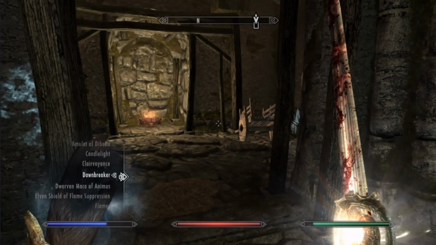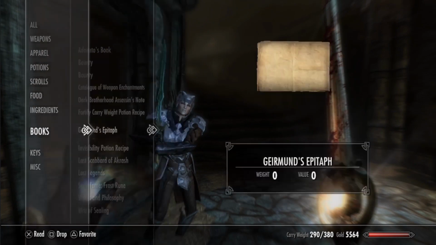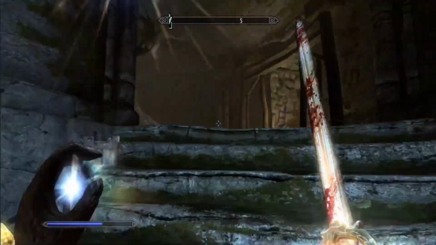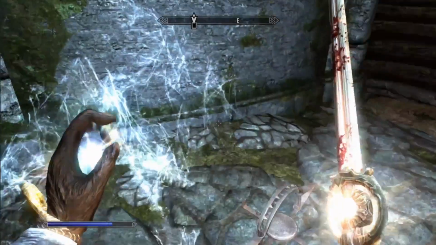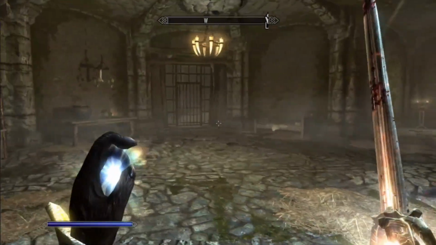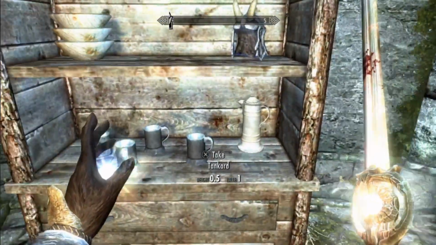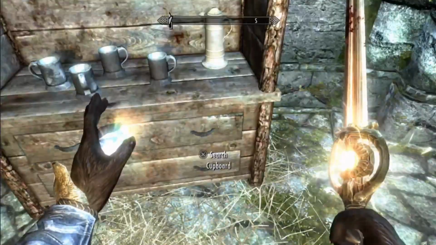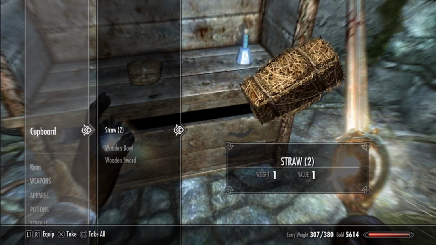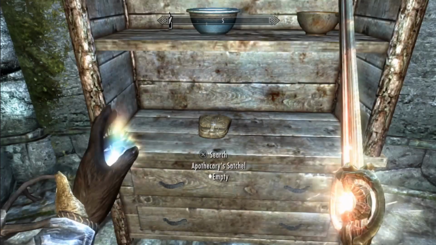Okay. So let's go candlelight. And we'll read that book. Frost Rune. Good. Honestly, not too bad. I'll take that. Flagon. Ooh. Scaled Helmet of Eminent Alchemy. Which I think might be a helmet that we already have. I'll take the straw. Minor magic. Not the cupboard. Okay.